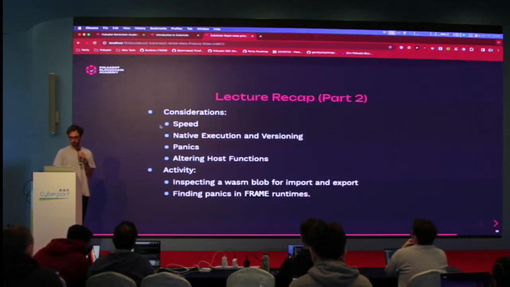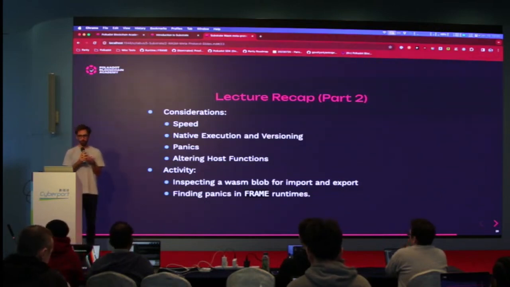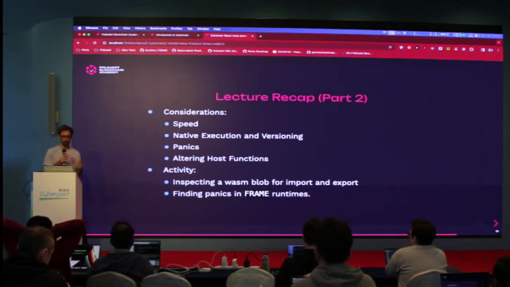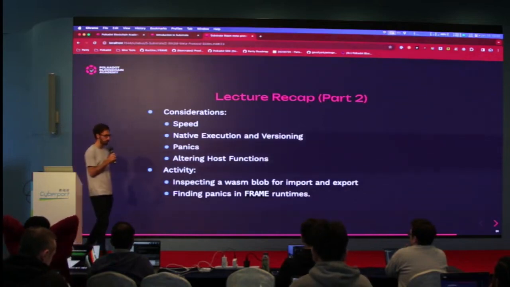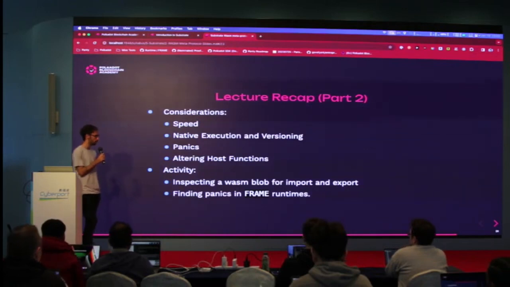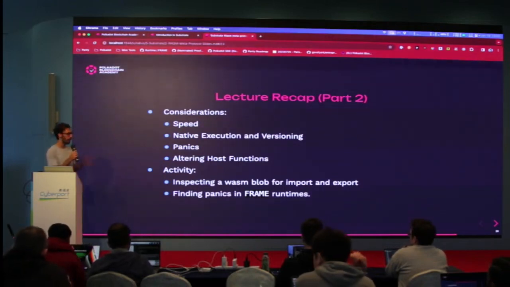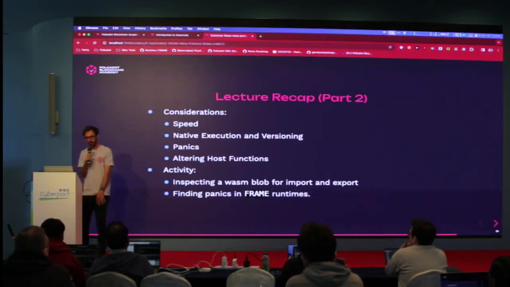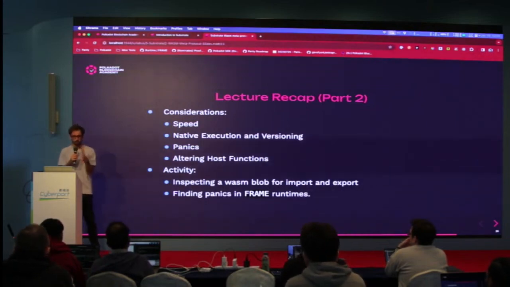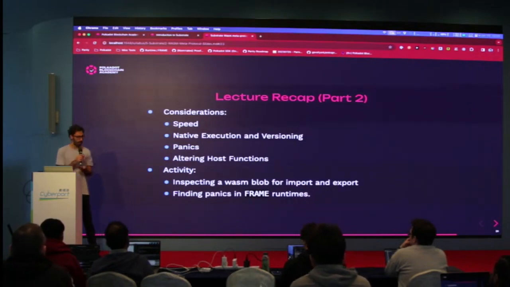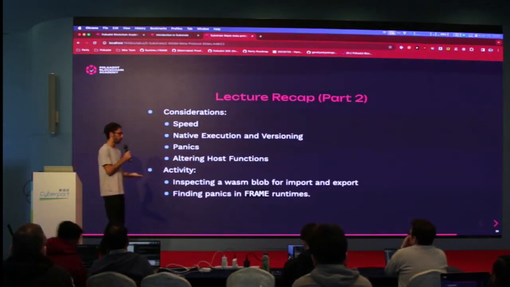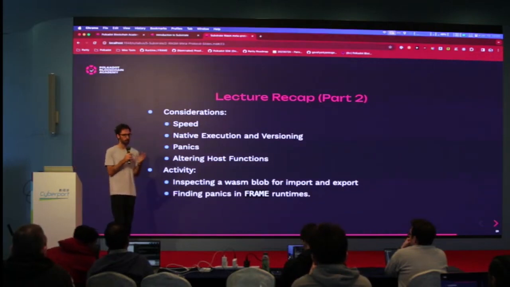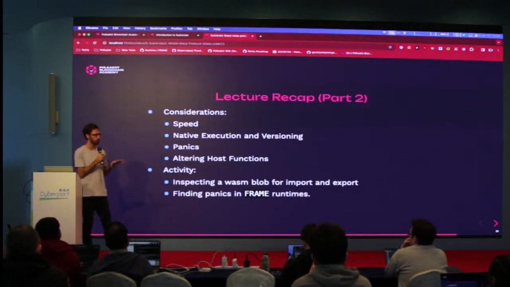All right, let's do a recap and then wrap it up and go for lunch. So we learned some considerations, some further details of the WebAssembly meta protocol, namely the speed, the fact that WebAssembly itself could be slow depending on how it's executed. And the new thing that you learned was that going over the barrier of Wasm is an extra jump, so you need to be aware of that. Native runtime and versioning, although versioning is important, you should know it, but native runtime itself is going away. Panics, which are super, super, super important. I gave you this intro with economics and how everyone should not waste time. That's also important to know.